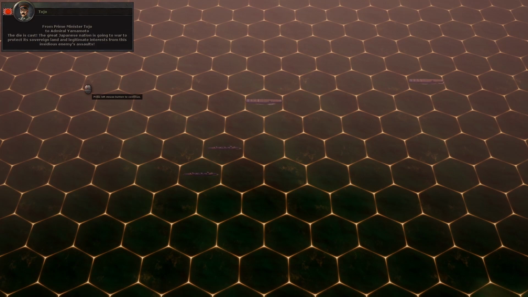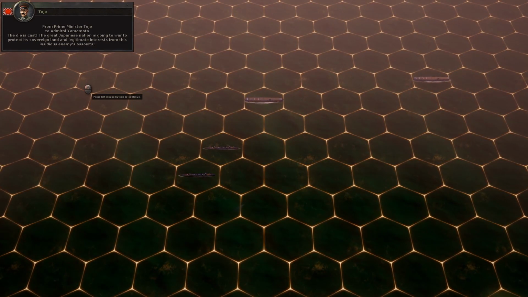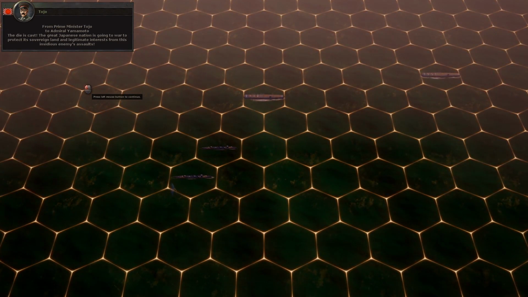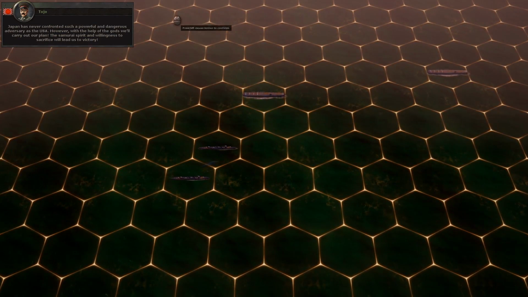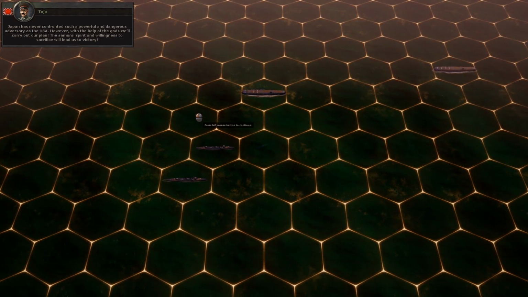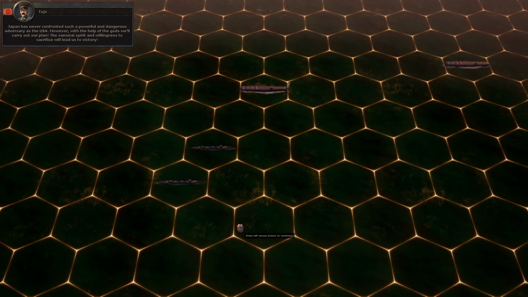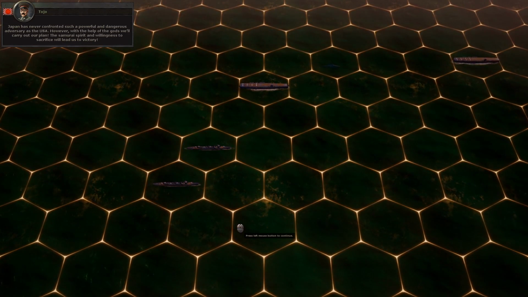From Prime Minister Tojo to Admiral Yamamoto. The die is cast. The great Japanese nation is going to war to protect its sovereign land and legitimate interests from this insidious enemy's assaults. Japan has never confronted such a powerful and dangerous adversary as the USA. However, with the help of the gods, we'll carry out our plan. The samurai spirit and willingness to sacrifice will lead us to victory.